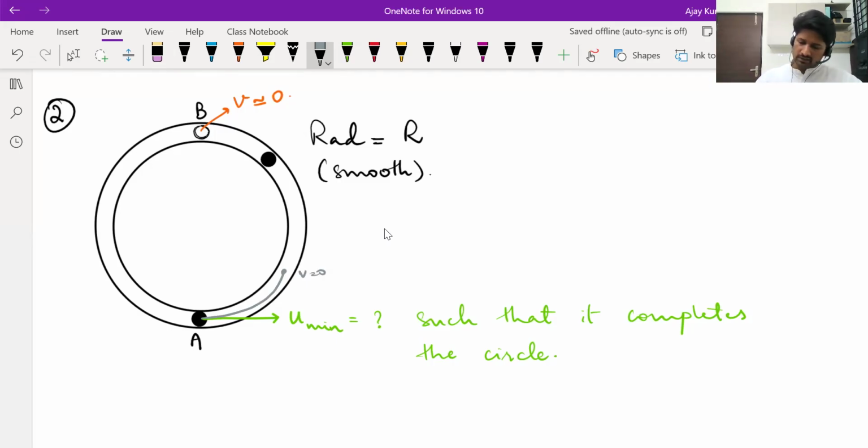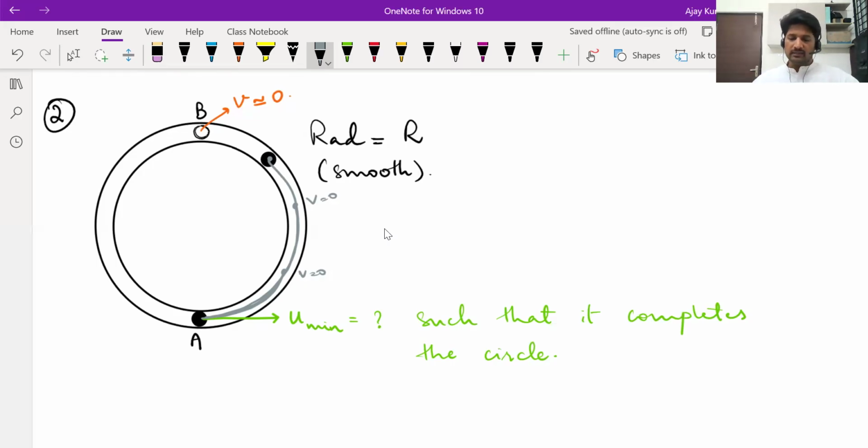Give it some more velocity. It will ascend a little further, slows down, slows down, slows down, stops, and then comes back. Without stopping, it cannot come back because it has no other way to come back. So it has to stop and reverse its direction. So definitely the velocity is going to become zero. And even if it crosses that horizontal point and goes to the upper half of the circle, there's no chance of it falling into the circle. So there also it has to stop and then come back along the circle itself.